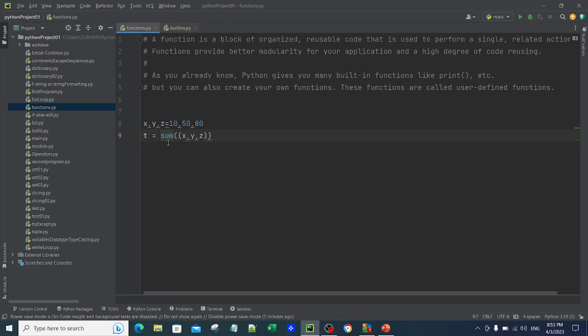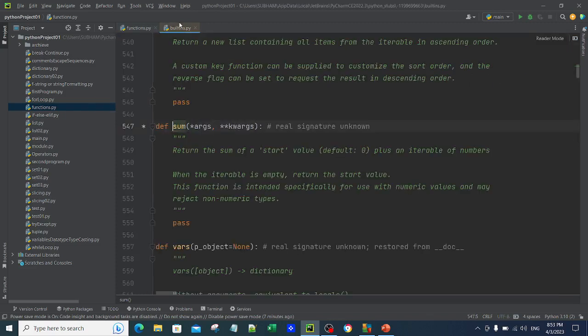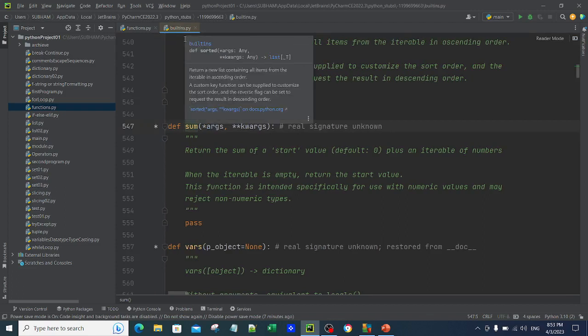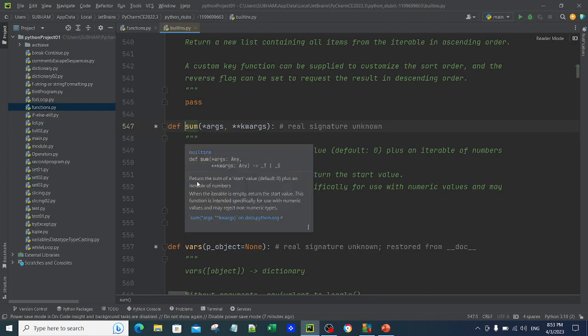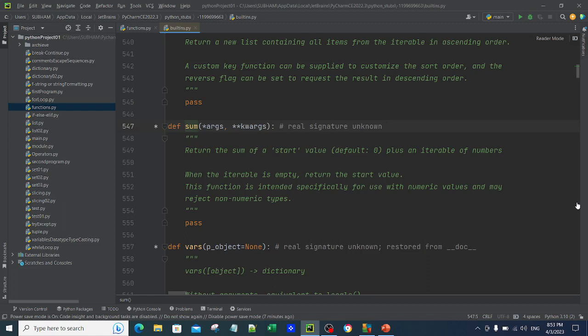The moment I hold Control and hover over sum, you will see an underline come in. When you click on it, a py file comes in, which is builtins.py. Builtins.py is a Python file which has all your inbuilt functions contained in Python. So it is a really big list.